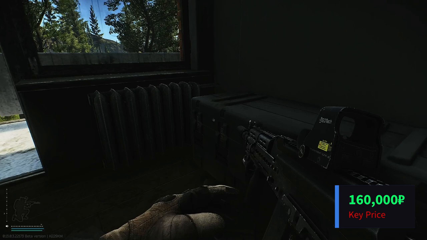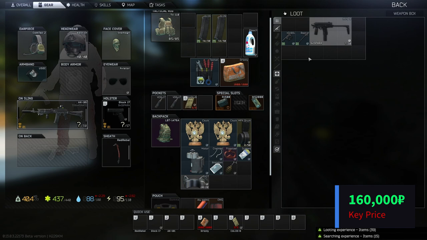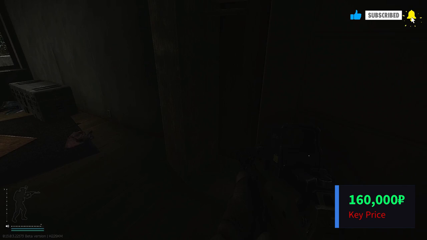The sixth is... it is good. A Glock. MP9. And a Raptor. Nice. So, from the sixth run, this is what we end up with. And the lucky number 7. Lucky number 7.